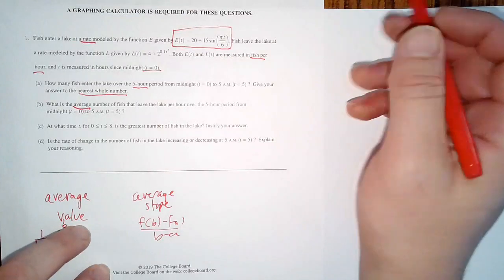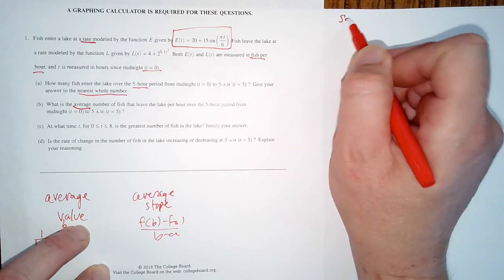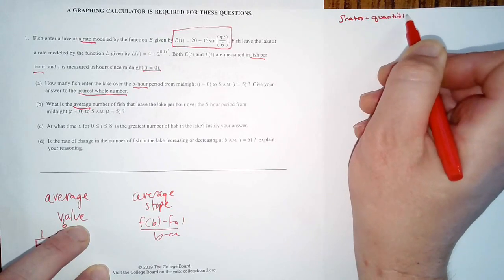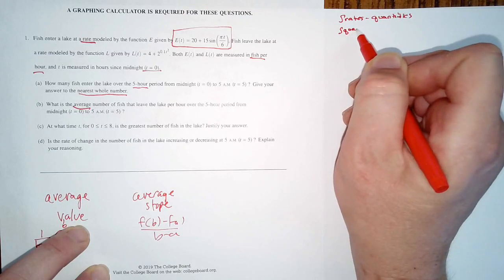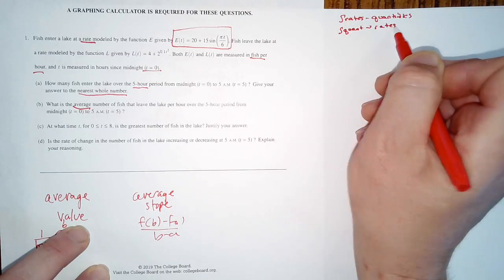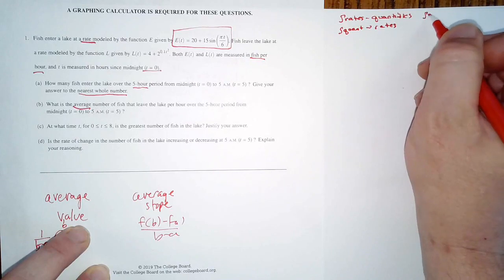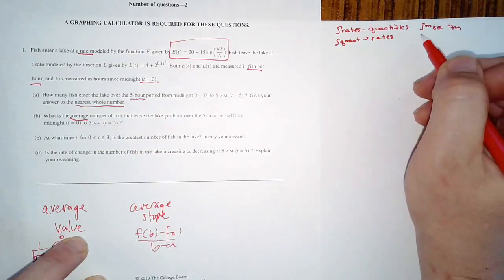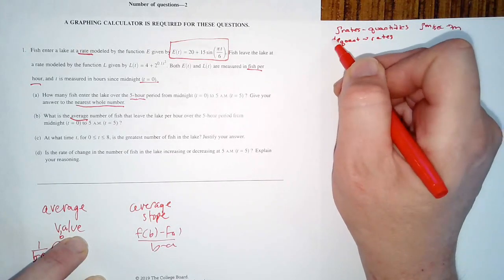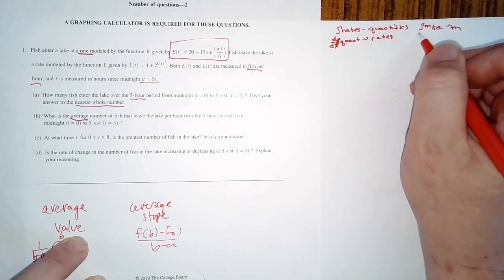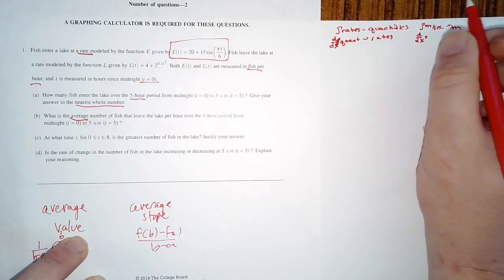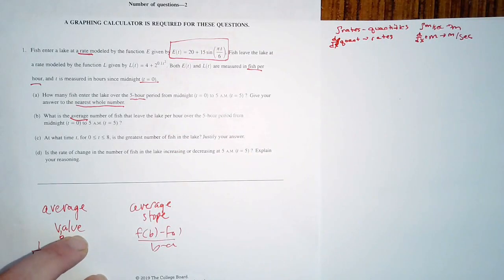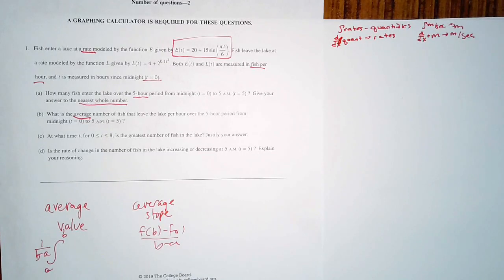The big key to problem number 1 is going to be something like this. If we integrate rates, we get back quantities. As an example of that, if we integrate meters per second, we get back meters. And if we take the derivative of meters, we end up with meters per second. So there's always going to be a problem like this one on here, where things are coming in and things are going out, and they're going to ask us about finding different information about it.